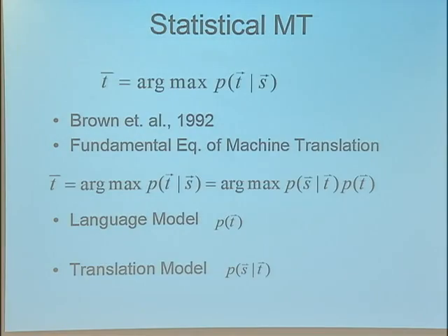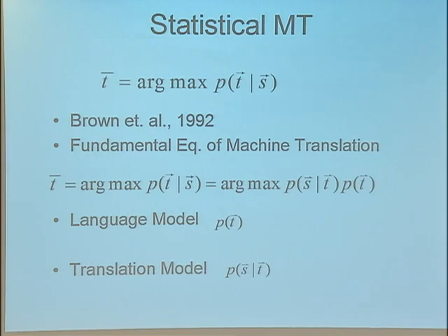Okay, so statistical MT, I think many people reference the work at IBM by Brown et al. in 1992. This was well before my time there, and I grew up learning this paper. So essentially, you have some conditional distribution. Given some source sequence, we want to produce some T that's optimal under this conditional distribution.